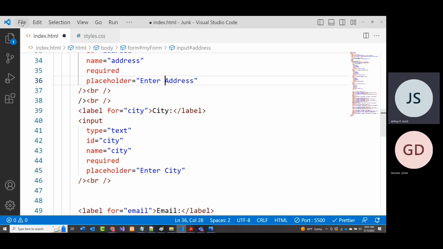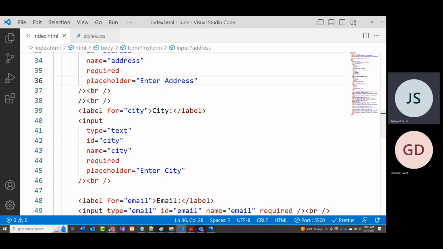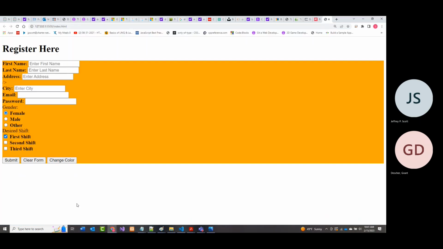All right, let's see if it's looking the way I want it to look right now. All right, so we got first name, last name, address. I got an extra one here. I'll remove that, but city. Good. All right, let's first remove that and then we'll fix that.